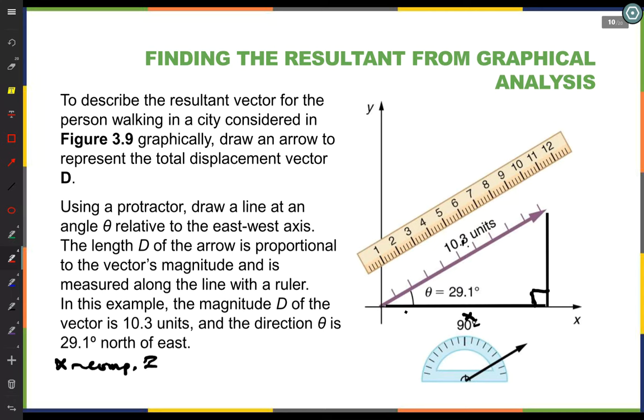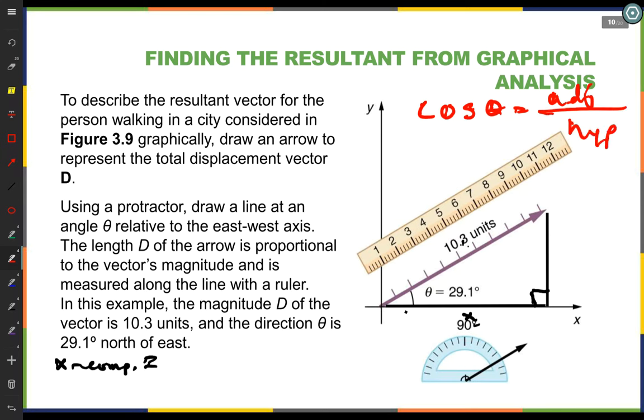Okay. The adjacent side is one of the two sides that's making our angle. The opposite side is the side that's not part of the angle. This is always assuming we're not looking at the 90-degree angle. So the hypotenuse is part of the angle, and then the adjacent side is the other side that's part of the angle. So x is the adjacent side, so I need to look at my trigonometric function that relates the hypotenuse and the adjacent side. And so that's where you look at your definitions for, and I'll just write the correct one, cosine of theta is equal to the adjacent side divided by the hypotenuse.